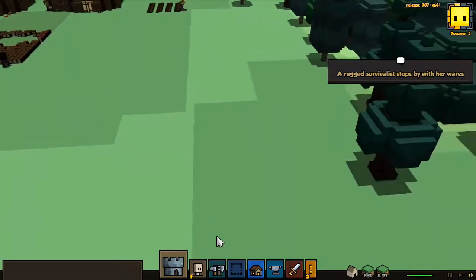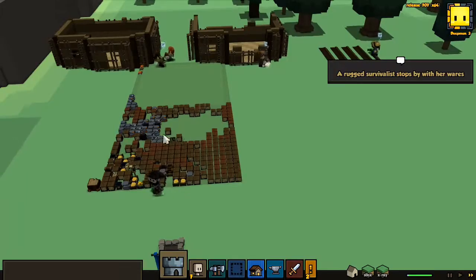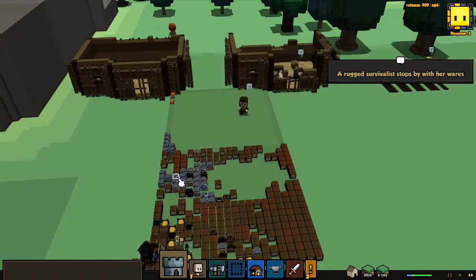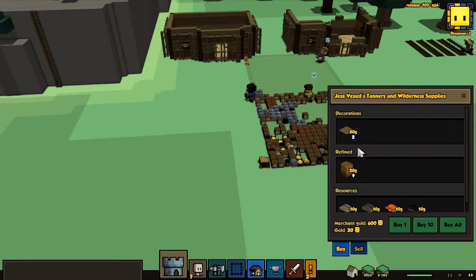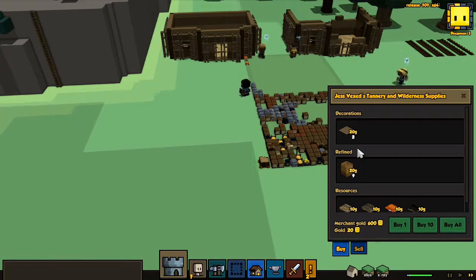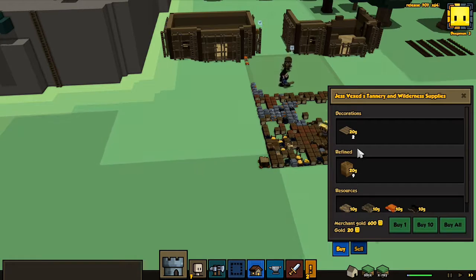And then I kind of need to start sorting out our stockpiles, but that I'll do in a later episode when I can actually build. I'll go in and build like a whole new building. We'll put in a bunch of crates, and then we'll start putting everything in its own place.